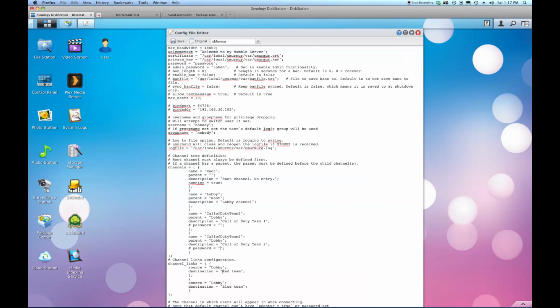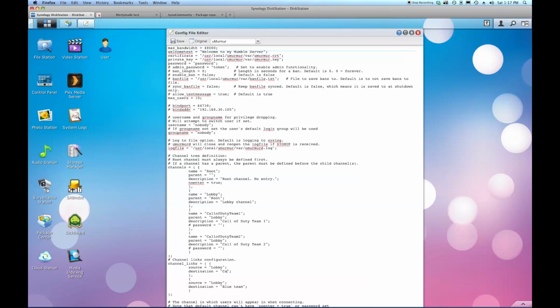And then the only other place we need to make changes here, are in this channel links area here, configuration. And since we changed the names up here, we're going to have to change this red team in parentheses again. And we're just going to change it to what we called it up above.